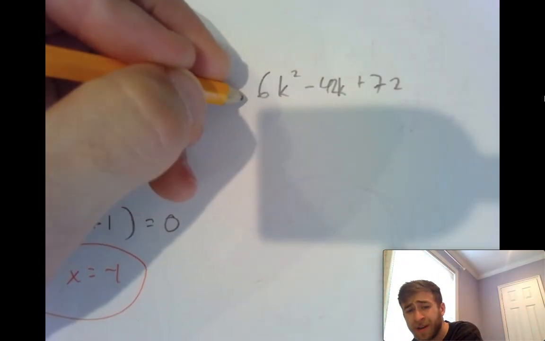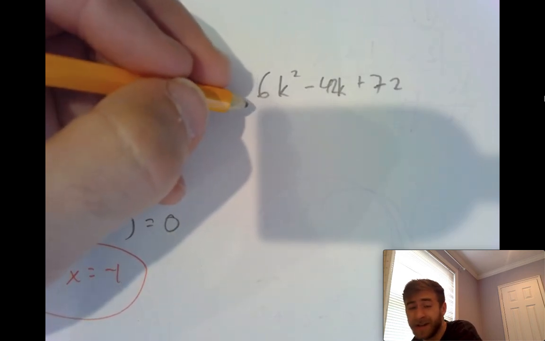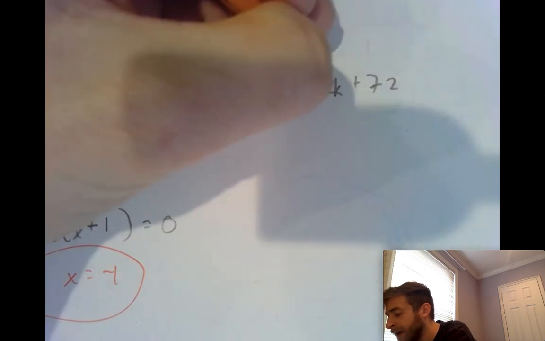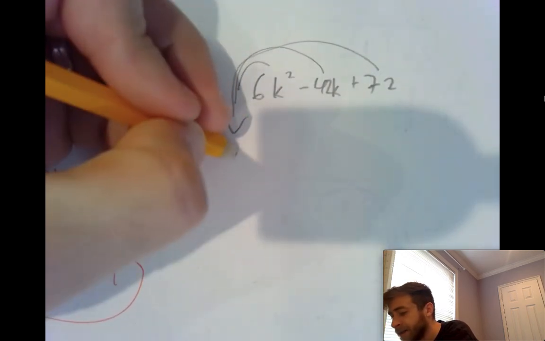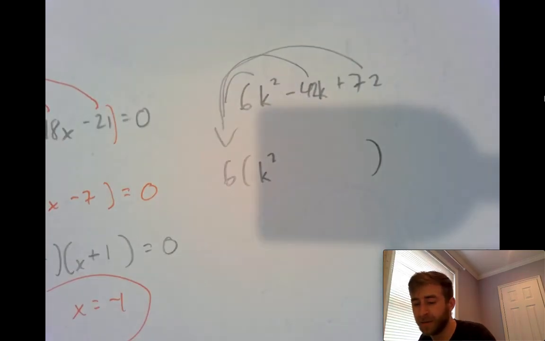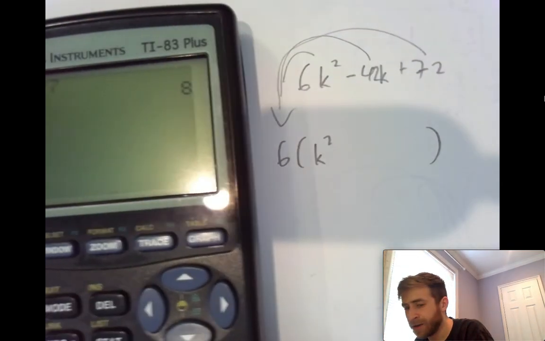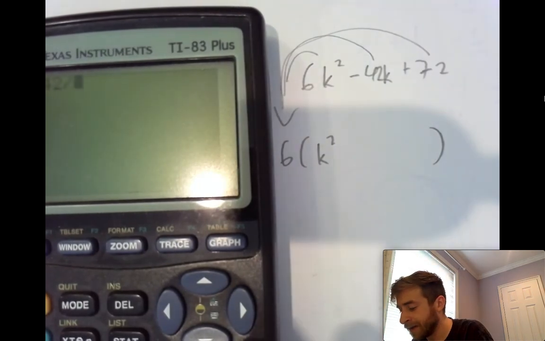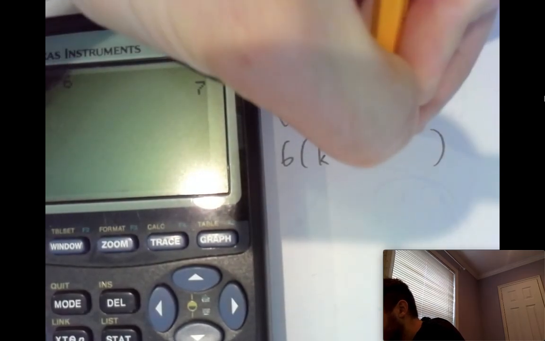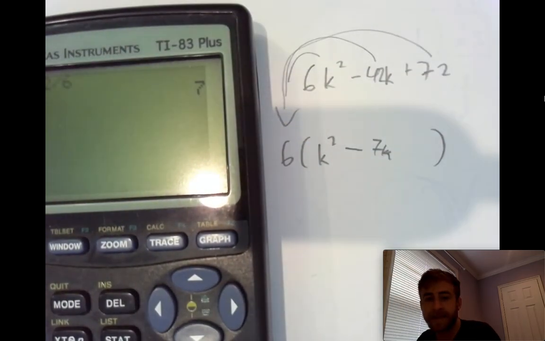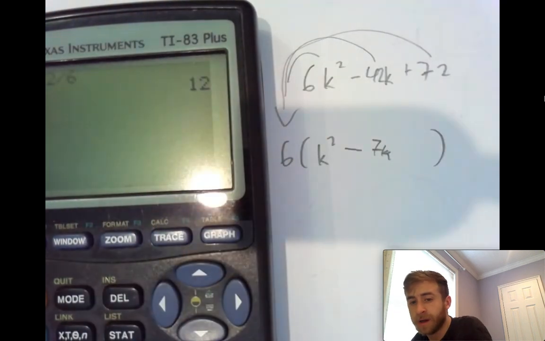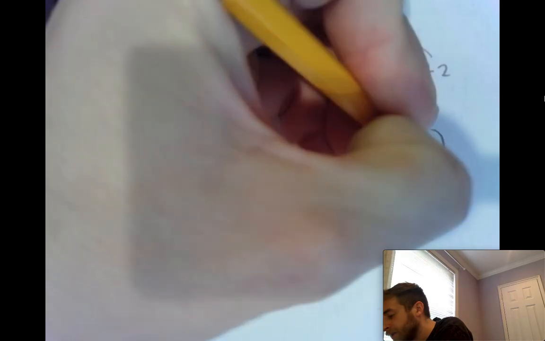You see the number in front here? You're usually going to want to try to see if I can divide a 6 out of these. So let's do it. We're going to divide a 6 out in front, and it'll be k squared. That's easy enough. And if you're not sure, just grab your calculator, right? 42 divide out the 6 is going to be a 7, so it'll be minus 7k. And then 72 divided by 6 gets me a 12, so then it'll be plus 12 at the end.